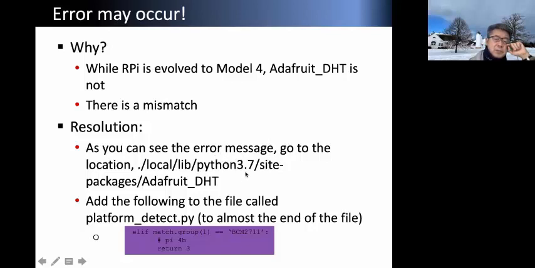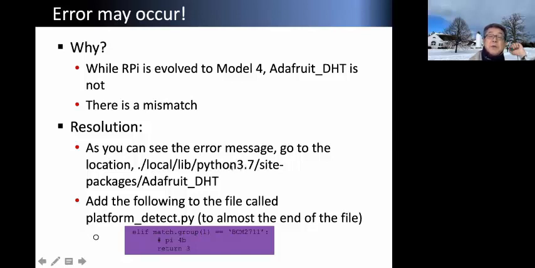So what you need to do is go to where you set up this library, with pip3 install Adafruit DHT. Then it will be installed in this location.